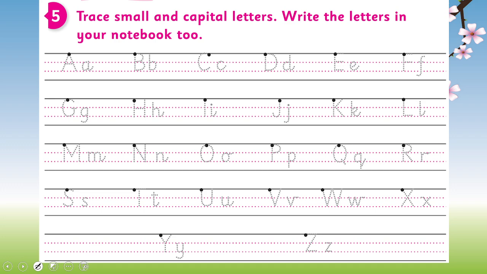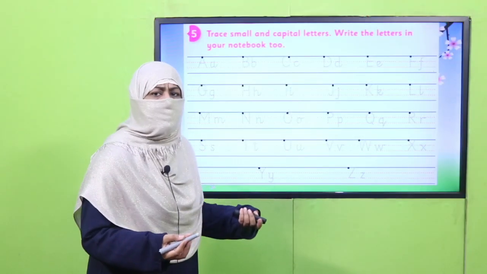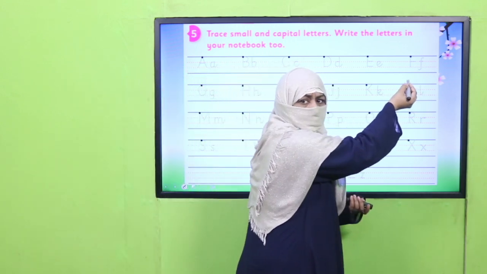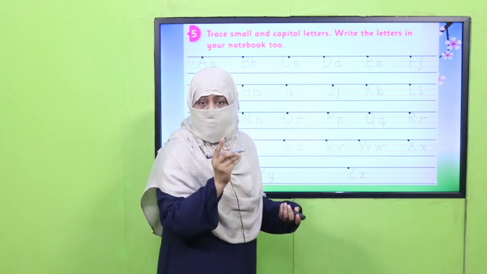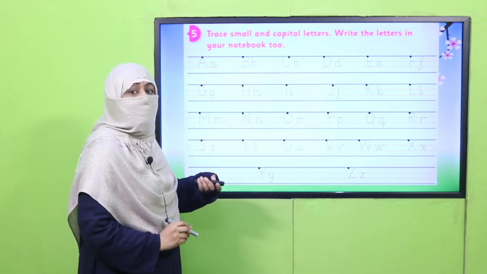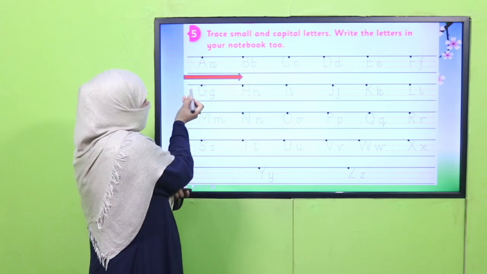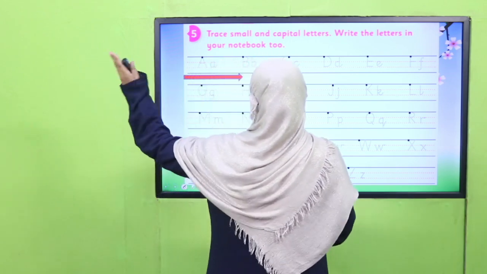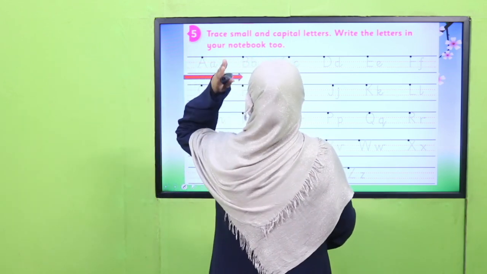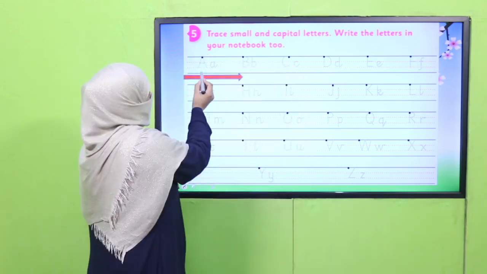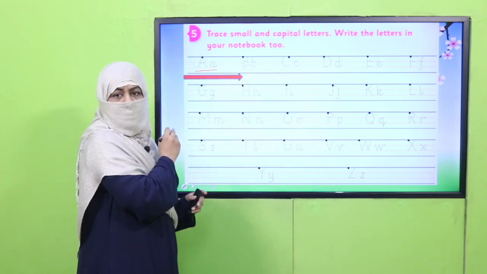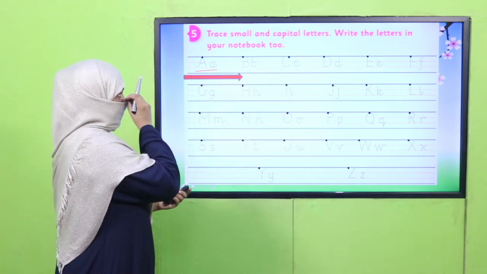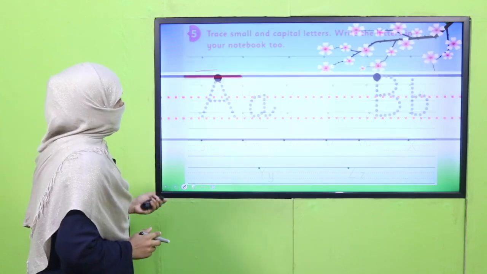So I'm going to write it. Where should I start from? Should I start writing from this side? Tell me. Do you know English is always started from left side? This is the left side. You see, this is the left side. So you will start writing from left, and that is this letter. Okay, from this onward you will move on, right? So first letter is here.